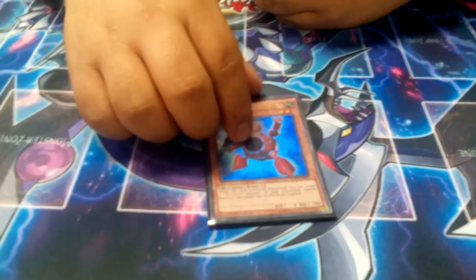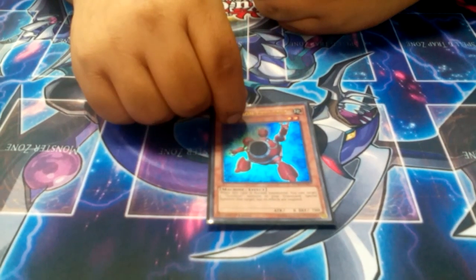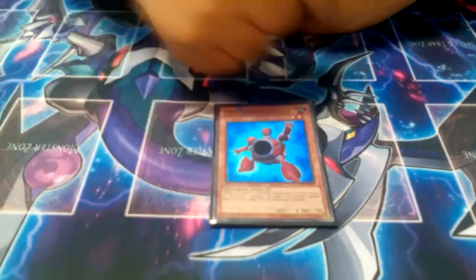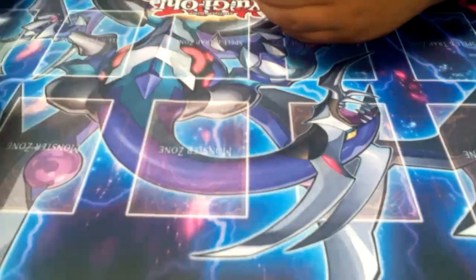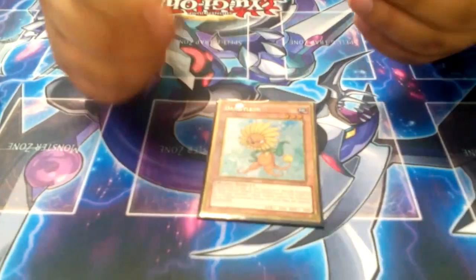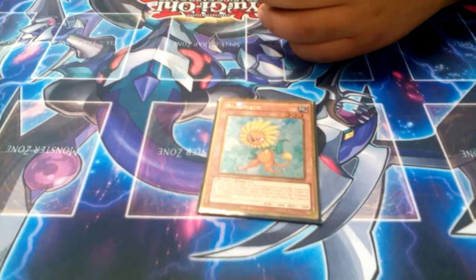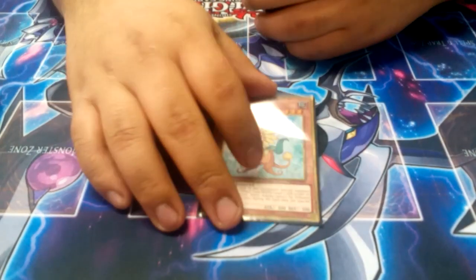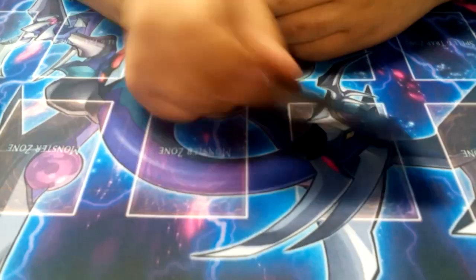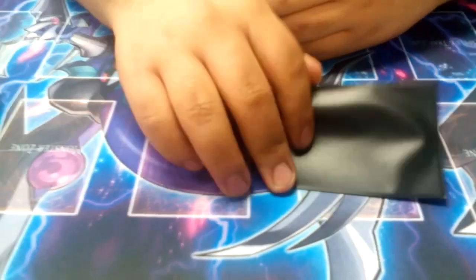Well, I don't have a 7. What I would do is, if I have Quick Draw already in the graveyard, that means I already have probably Level Eater in the graveyard, so I just use them and abuse it even more from there. Oh yeah, it gets so much worse. Exactly. Dandelion, just Foolish him, and if I already have a Synchron on the board, that's the best thing. Or if I don't have anything, just set it face down.